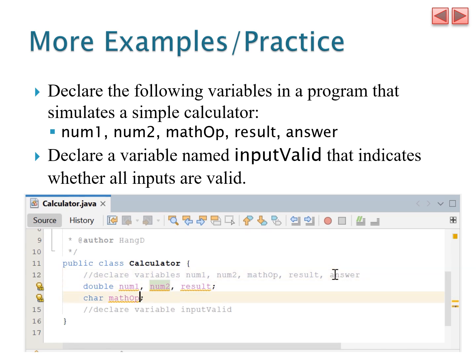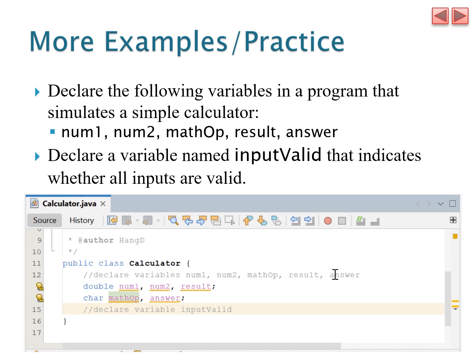Therefore, we can add it to the same declaration with the mathOp variable. We need to separate them with a comma, so we type answer between the comma and the semicolon in this declaration.